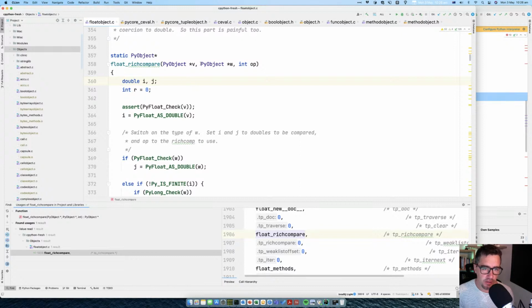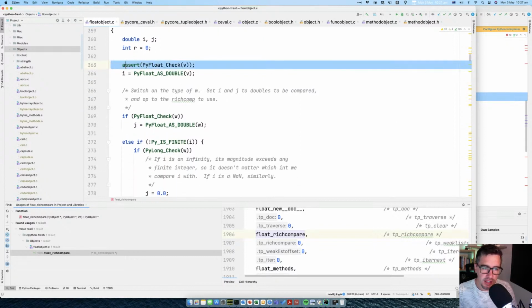So if I know that V is a float and W is a float, then surely I could compile that down in the JIT to be a much simpler comparison and then yield the true or the false interned objects rather than doing all this extra stuff. Because inside this function it says, okay, first of all, if V isn't a float, then crash CPython, because that shouldn't even be called in the first place.